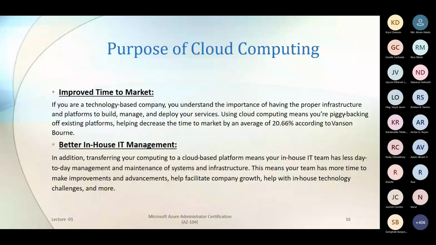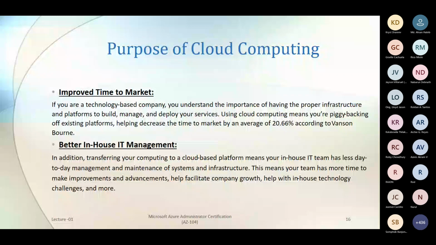Better in-house IT management. Transferring your computing to a cloud-based platform means your in-house IT team has less day-to-day management and maintenance of systems and infrastructure. This means your team has more time to make improvements and advancements, help facilitate company growth, help with in-house technology challenges, and more.